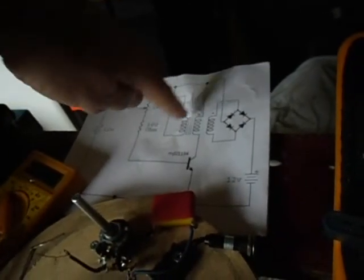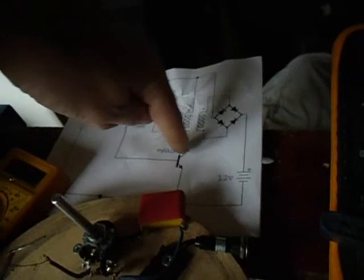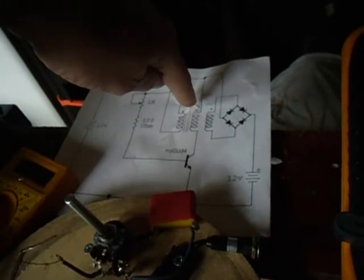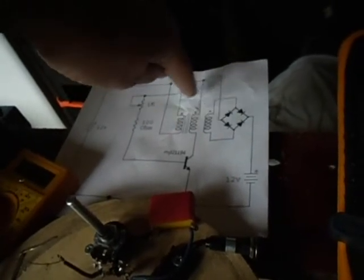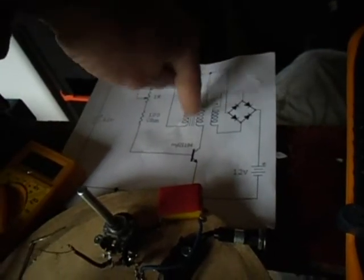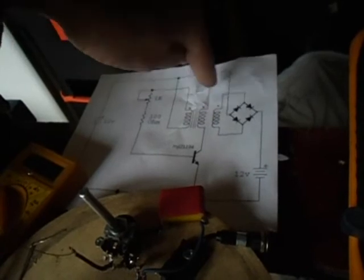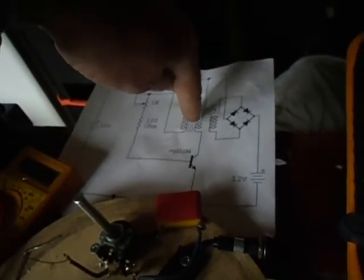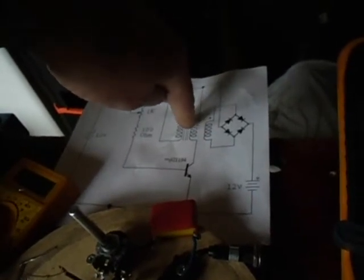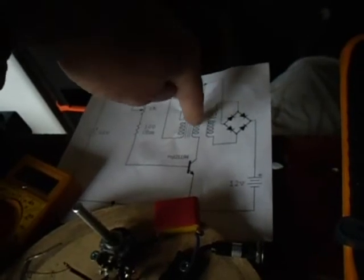Now why is this? Well, I think you have a spike which normally goes through one diode in this direction, but there's also the back EMF. I'm always confused with back EMF and EMF, but anyway, there's also one running this way, going against the current that you put in the first time, and this is only 80% or something, so let's say it's 8 or 9 volts. You cannot charge a 12 volt battery with 8 or 9 volts.